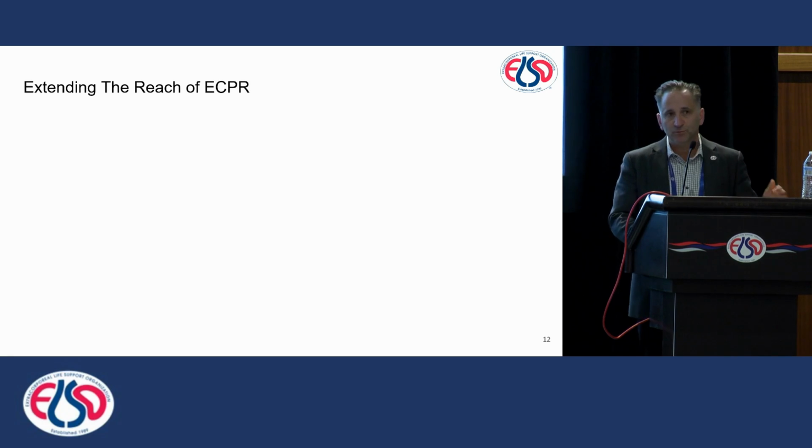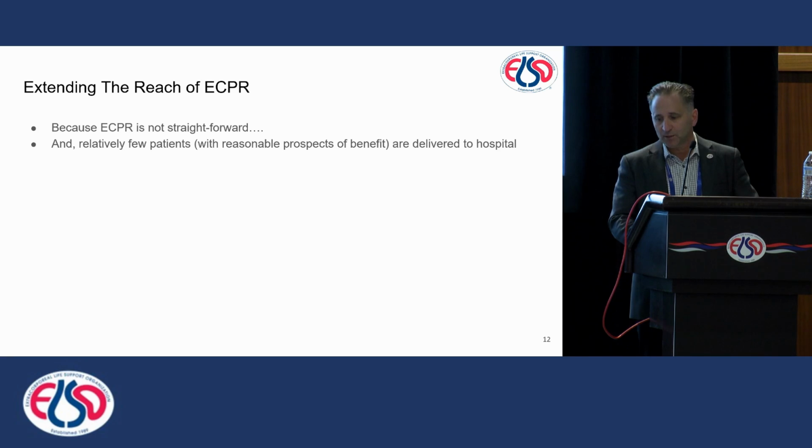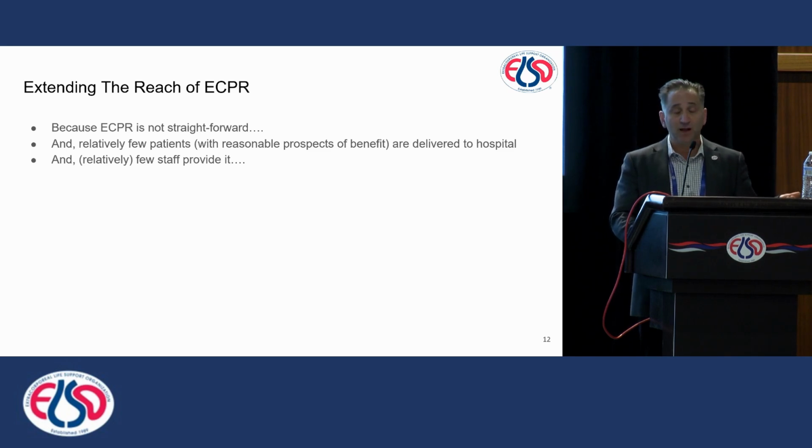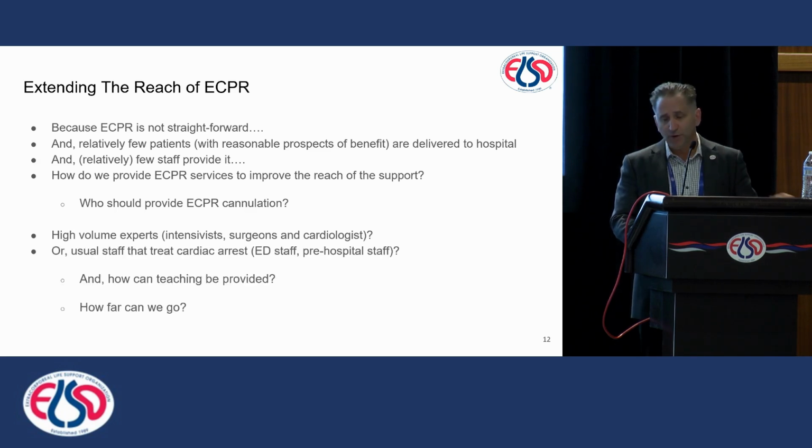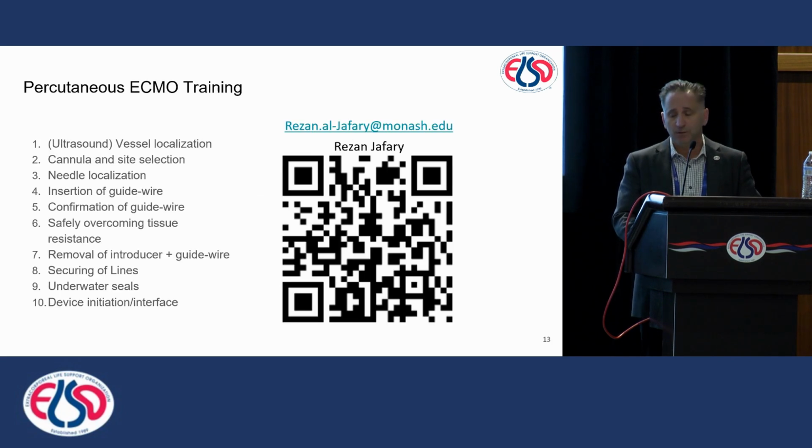So what I'm going to do for the rest of the talk is just run through this idea that because ECPR is not completely straightforward and relatively few patients benefit who are delivered to hospital and relatively few staff are available to do it, how we provide ECPR services to improve the reach of the support and who should provide it. So I think the expert model of people who do it all the time is very limited in its application. And I'm wondering how far we can go in the area of extending it to the population that needs it.